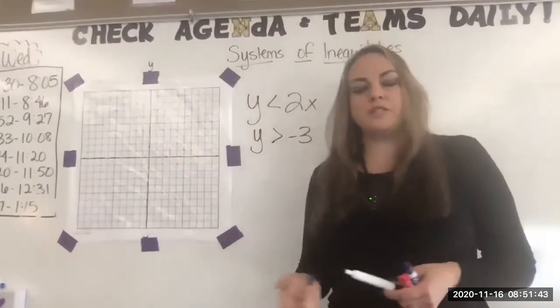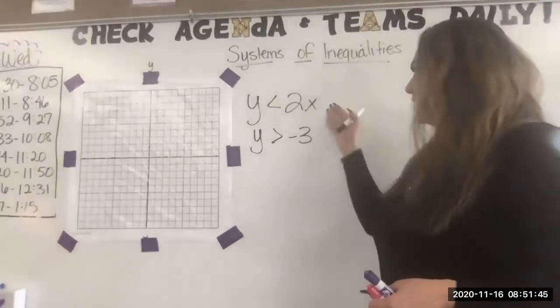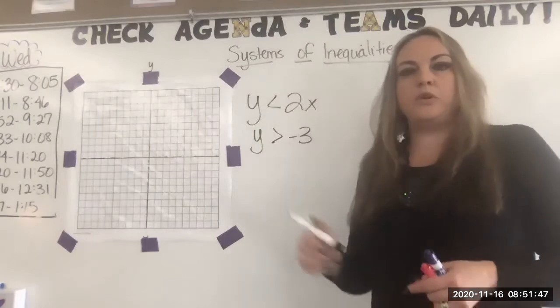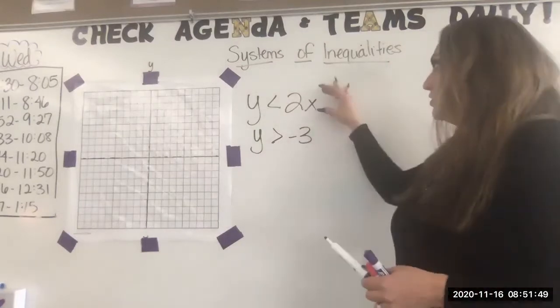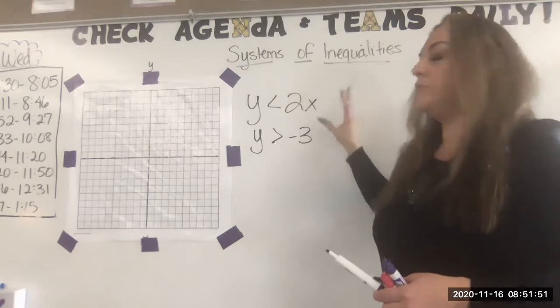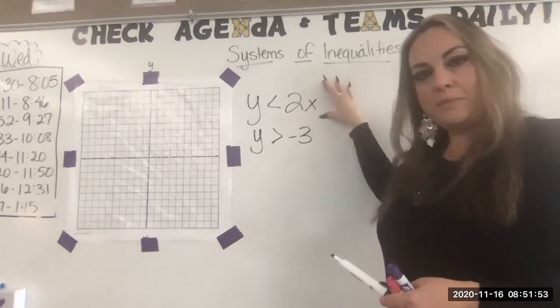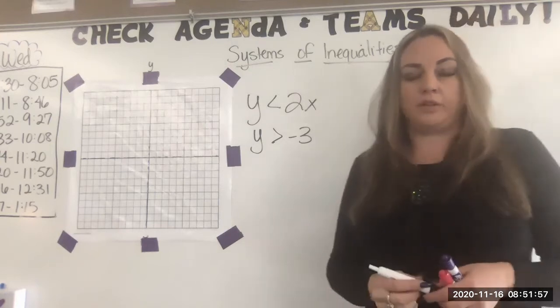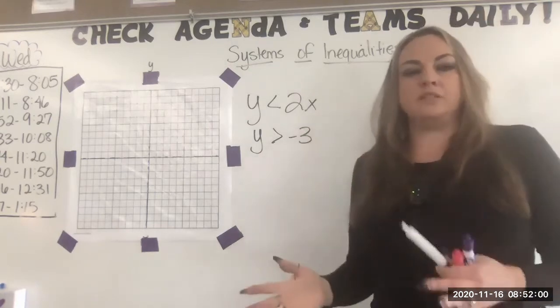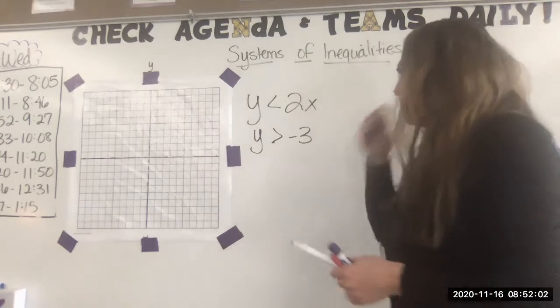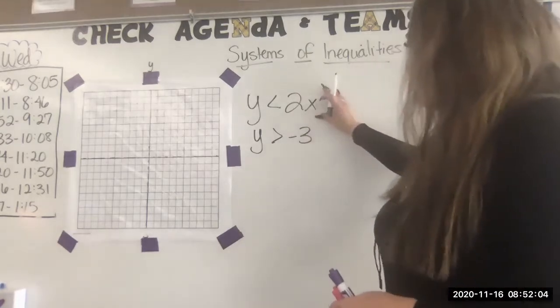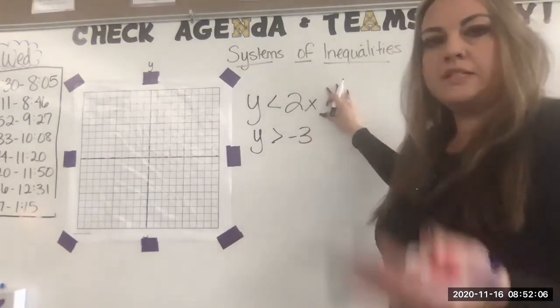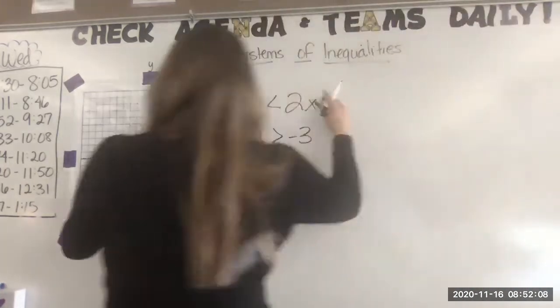I wanted to do another example with you in case you saw something that looks like this, where you don't actually have a y-intercept, or you don't have a slope that's shown in your inequality. So we're just going to review how these look on the graph real quick. Over here, if there is no b, that means that it's 0. So we know that it's going to be going to the origin.